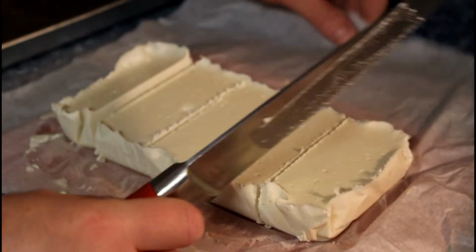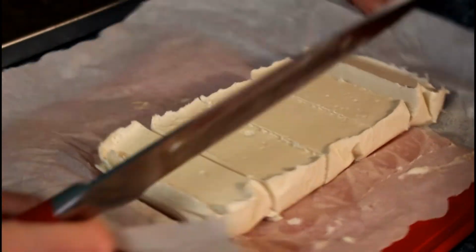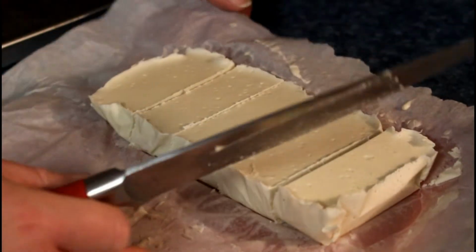Oh, you're so funny. Oops. It fell? No, it didn't fall.